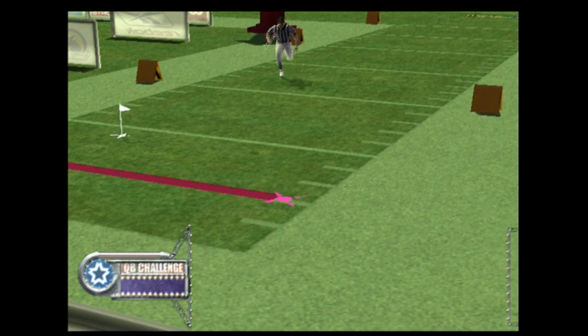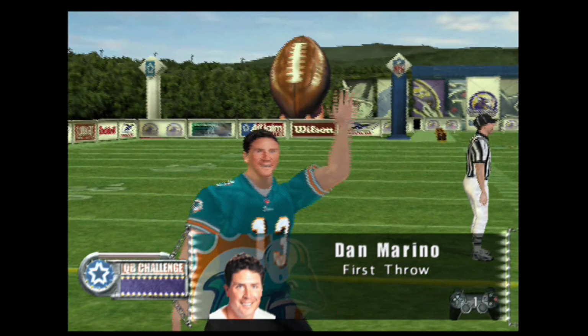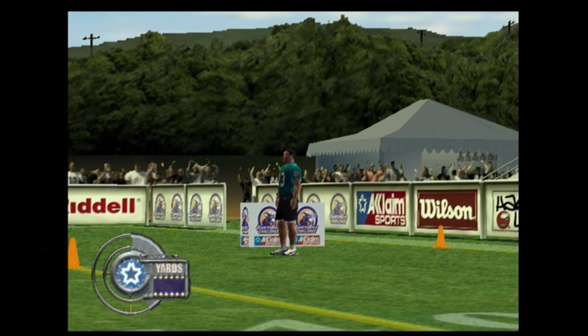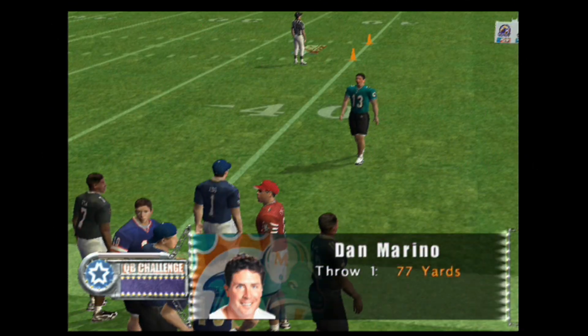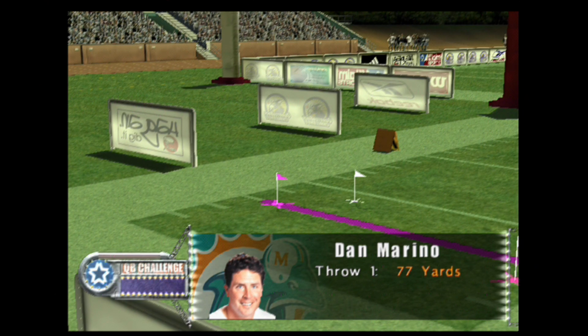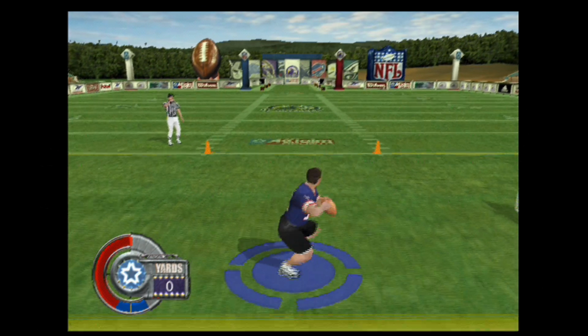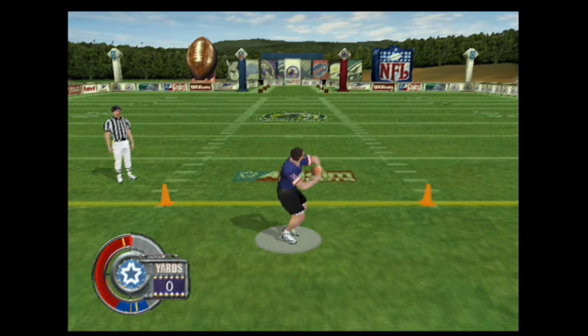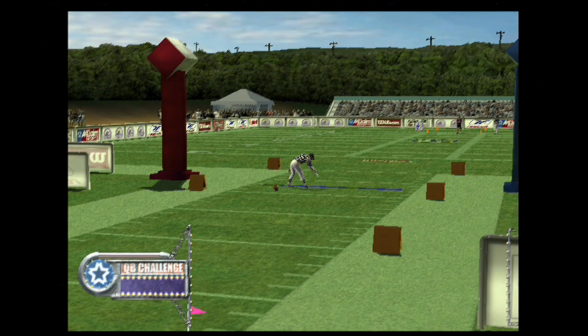Awesome release, and this one is a rocket. It stays in, an awesome throw of 78. The next competitor is making his first throw. What a throw! This one is going a long way. Spectacular throw here for a total of 77. Now up to attempt his first throw is Alex Van Pelt. Good throw here, Rodney. And a pretty decent throw for Alex Van Pelt.